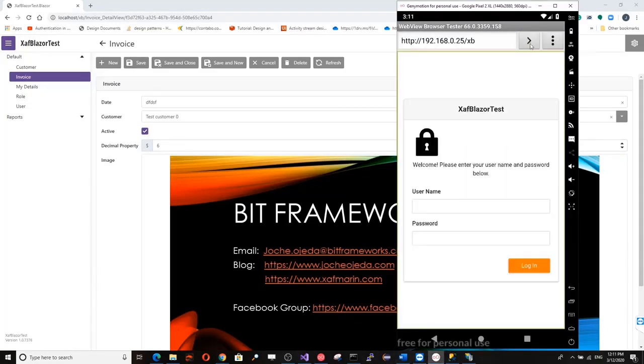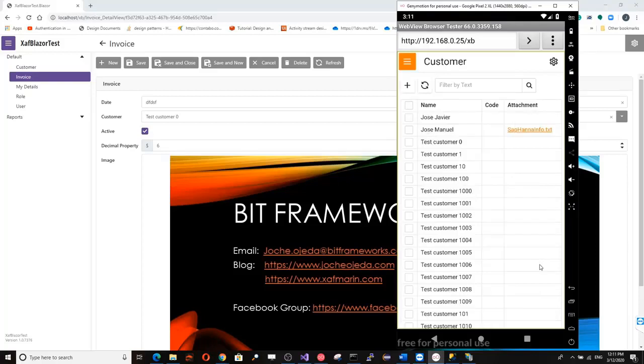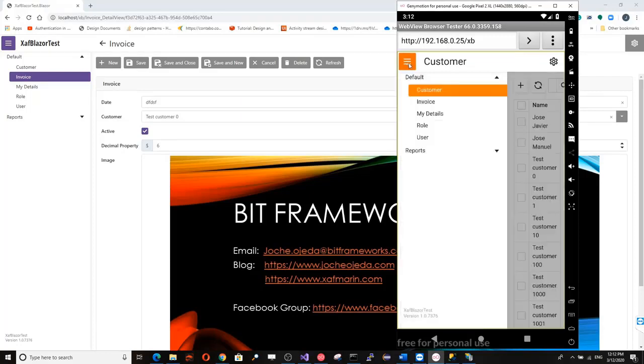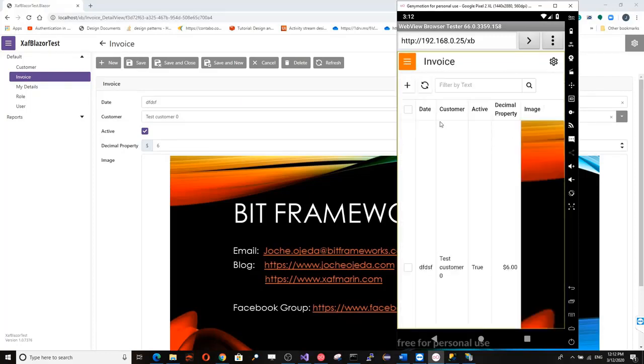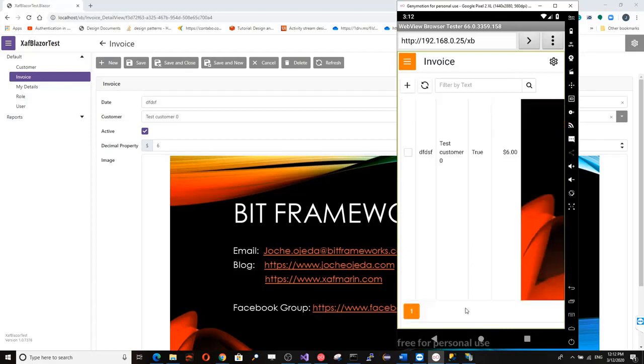Let's check it on the mobile part. Let's look for that image. Invoice. Oh, here we go.